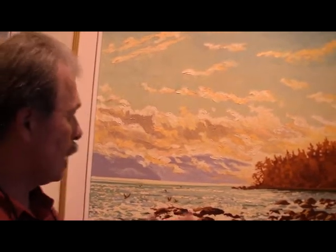This painting depicts an area that I just love. This is East Sooke Park, and it's a well-loved location where the South Coast and the West Coast transition. And it's a very wild location, even though you can drive almost right to it. But as you can see, the light and the color that you can get in a location like this is what draws me to locations of this nature.